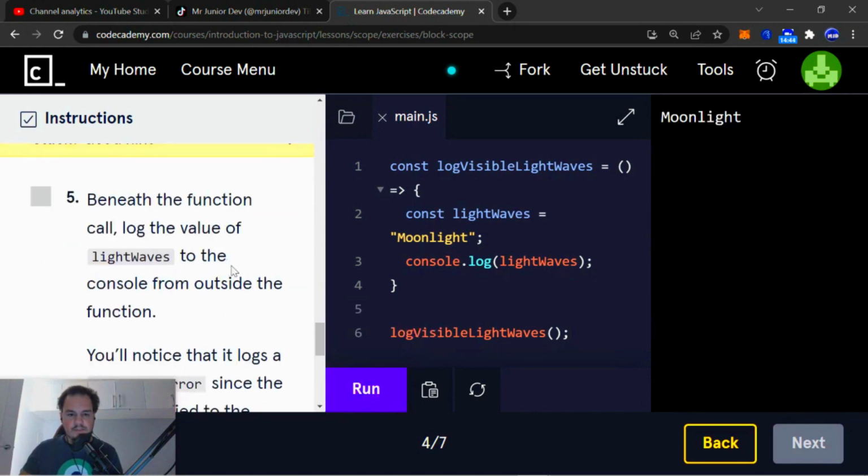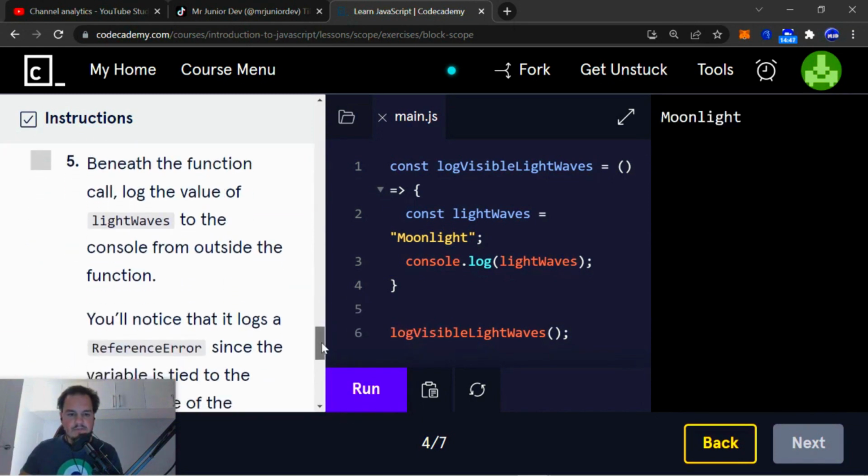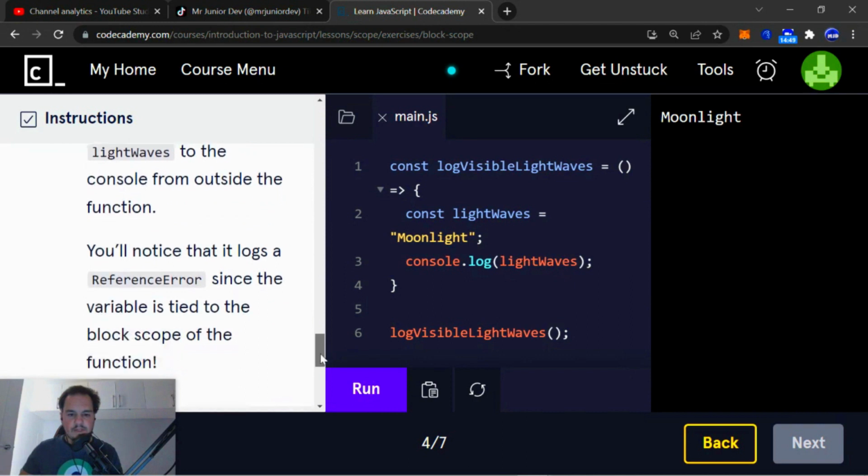Then moonlight. Beneath the function call, log the value of lightWaves to the console from outside of the function.